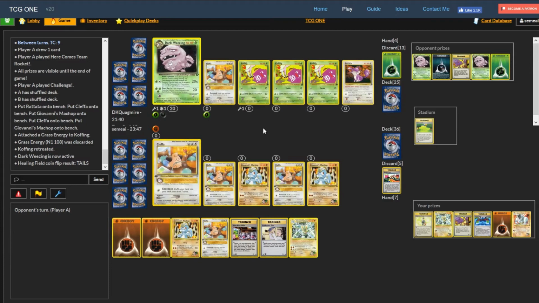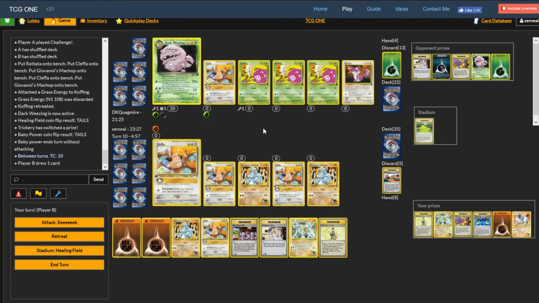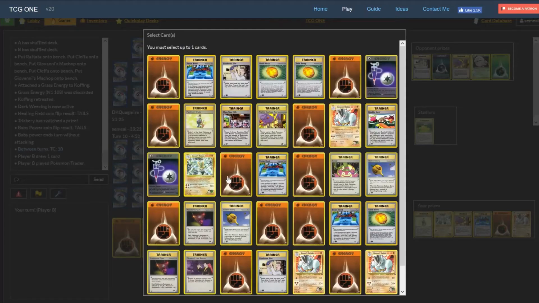He just discarded energy to retreat. I really need Cleffa to stay in play, because I don't want to drop an energy turn, or I might have to forego... Okay, so he switched a prize. Trickery is pretty good, actually, now that you see it. So we're going to trade this Machop into a Machoke.